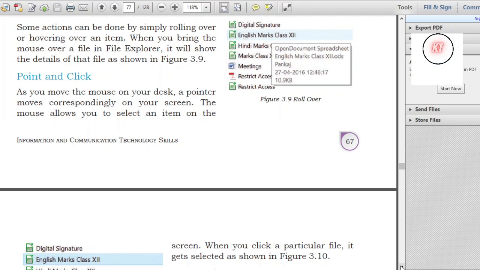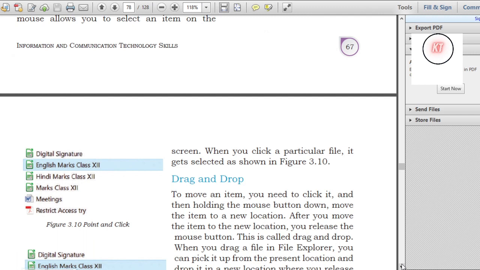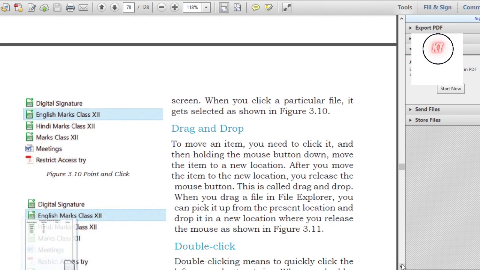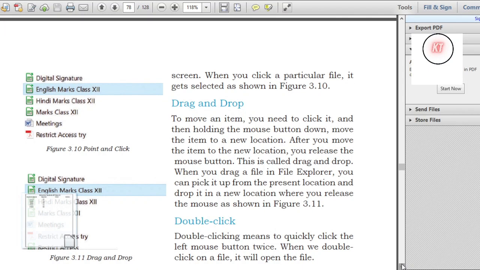As you move the mouse on the desk, a pointer moves correspondingly on your screen. The mouse allows you to select an item on the screen. When you click a particular file, it will get selected as shown in the figure.